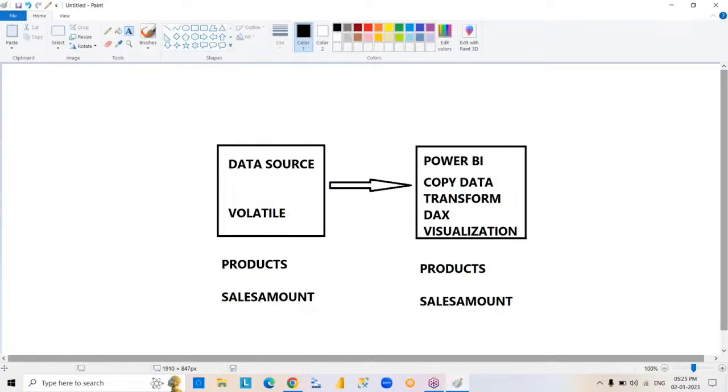Okay, but it is not a plain copy. Plain copy means directly copy and save, that's all. But it's not a plain copy.